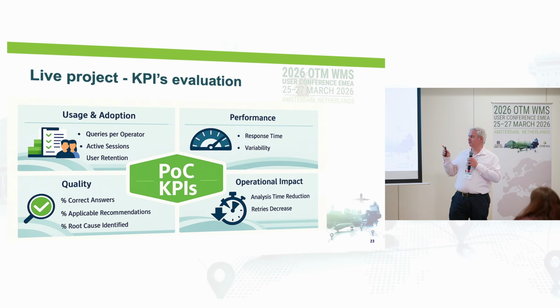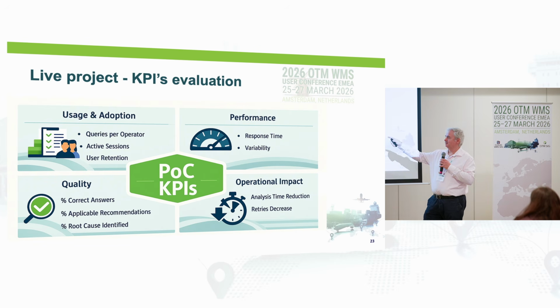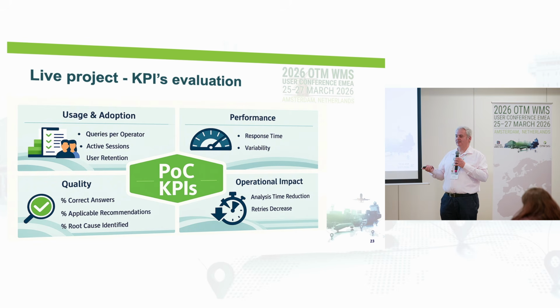It's not the best way to measure, because we know, for example, how many times they are using it is a good thing for the POC, but not for the final, because the idea is that if you start using it and you are using it fine, you are fixing the master data, and then you are using it less because the system is working better, but you will not realize. They say, okay, maybe the agent is not working because people are not connected. No, people have solved all the things that we have.